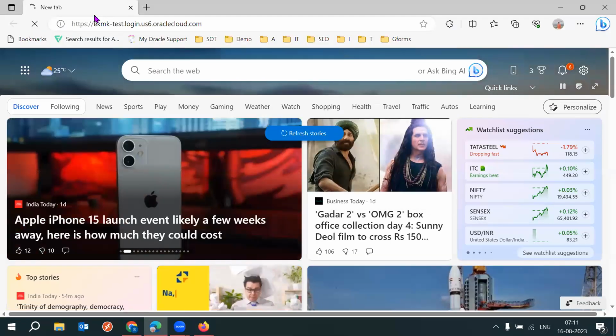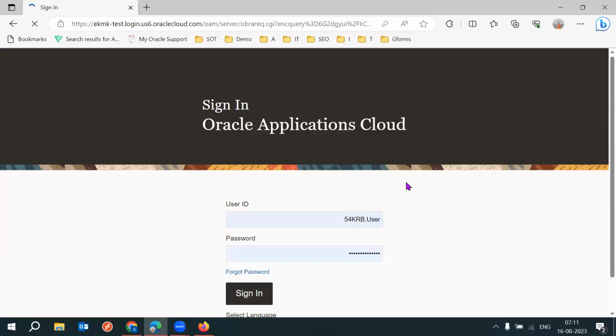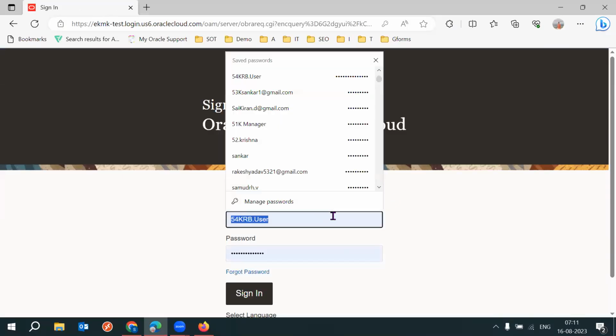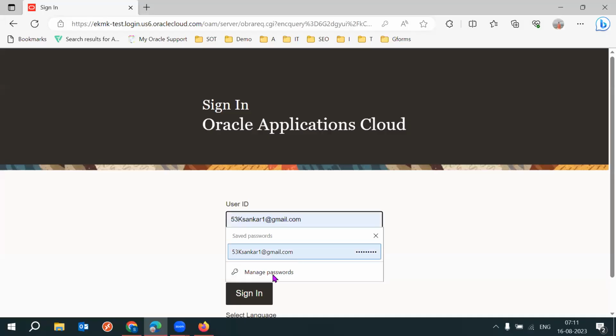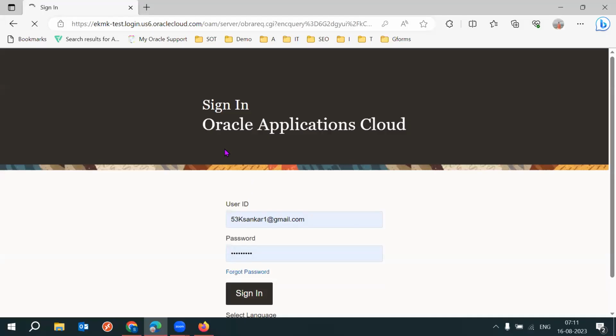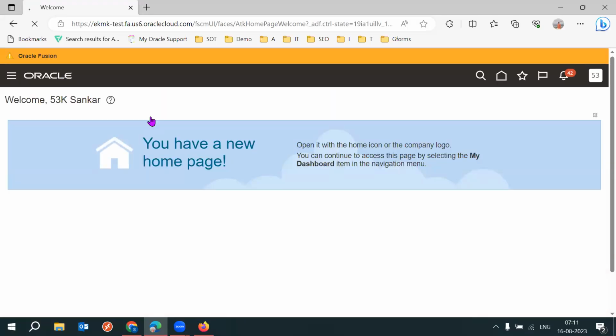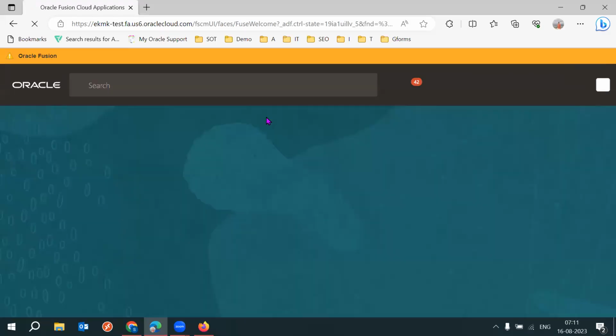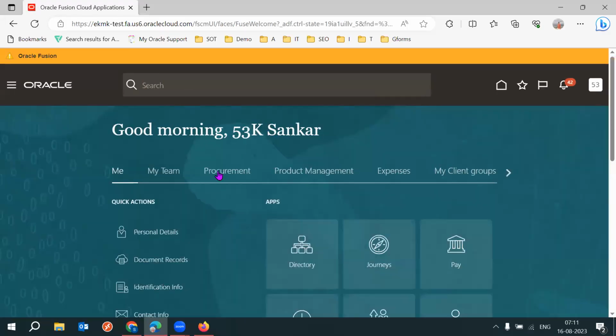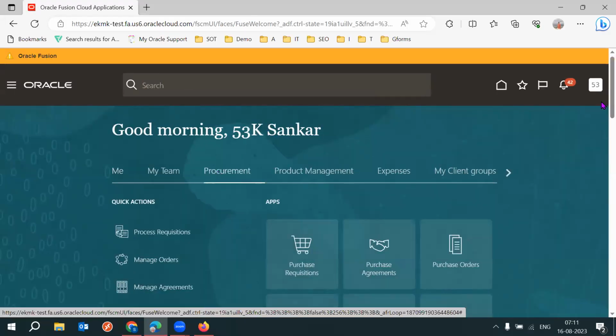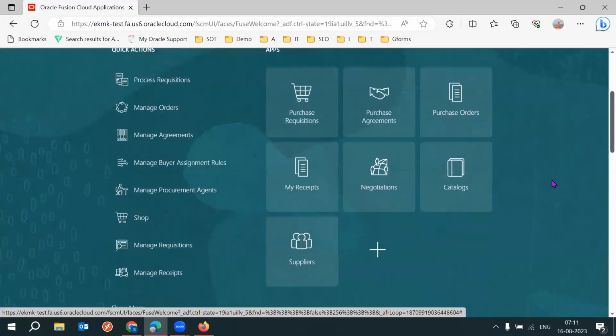And I will log into the business user of 53K batch. Now from the procurement section, if I click on procurement, here you are able to see negotiations.